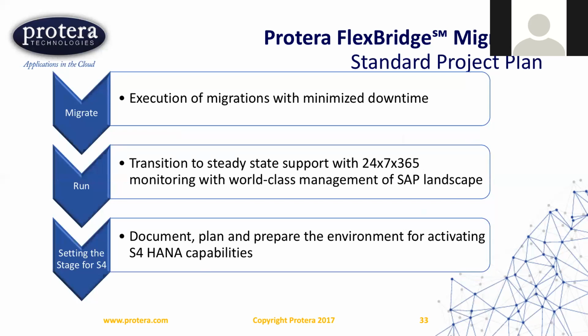And then finally, if you were doing a HANA migration and planning for the future to do an S4, we can start putting together the plans based on the finalization of the HANA migrations. We will use all the documentation and planning that went into that to set up the project plan for that S4 transformation. And to that point, some customers want to make the jump directly to S4. This one shows a customer first going to HANA. We can certainly do the one step, and then just setting the stage for S4 to actually be done in the prepping stuff.